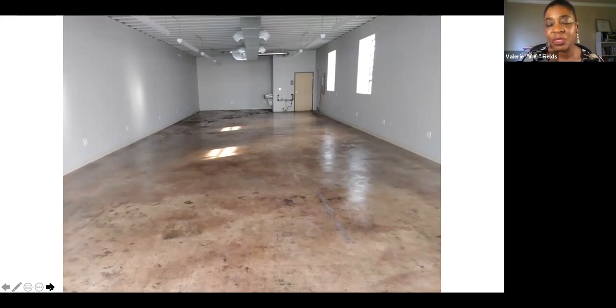And you can see there with the 2 windows on the right just how much sunlight and natural light comes in the building. So it's very bright in there. And we were really feeling like we were about to be done here. It was really just a matter of now that all of the infrastructure was done, just upfitting the building to suit our needs.